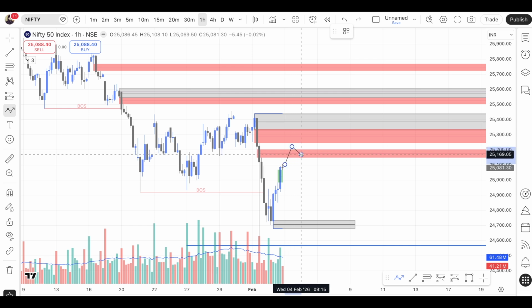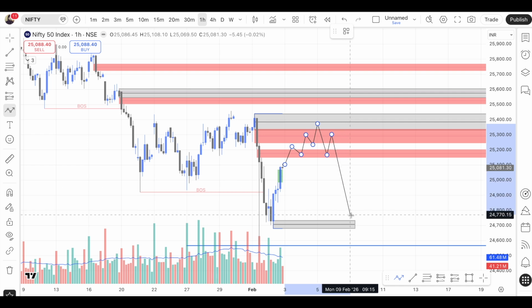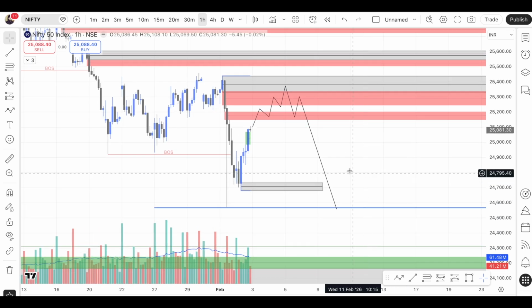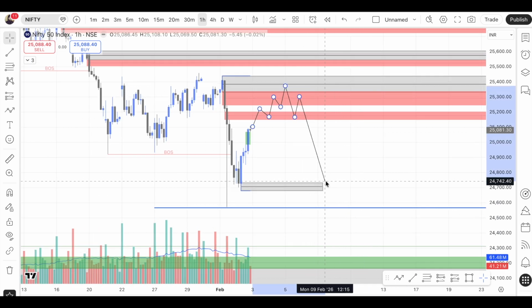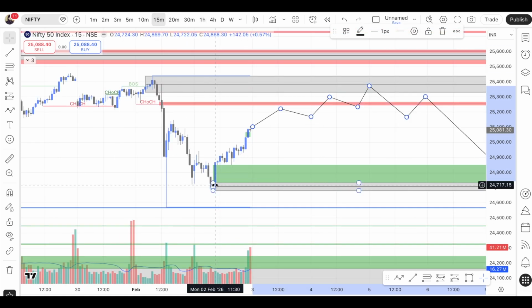What about the plan for tomorrow? Tomorrow's plan is going to be very simple. We will be monitoring if market opens flat or small gap up. We'll be monitoring if we get a negative reaction from here, and we will be targeting at least till this swing point, whichever has been made as part of budget session. This move might not happen tomorrow itself, but we can at least target this particular demand whichever market has given.